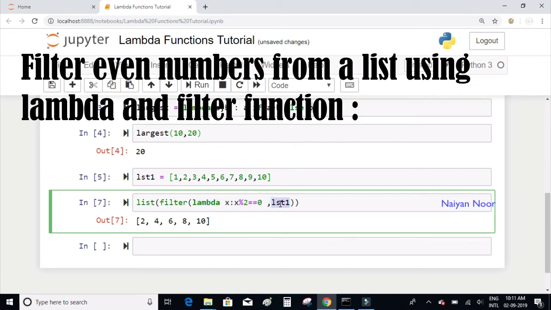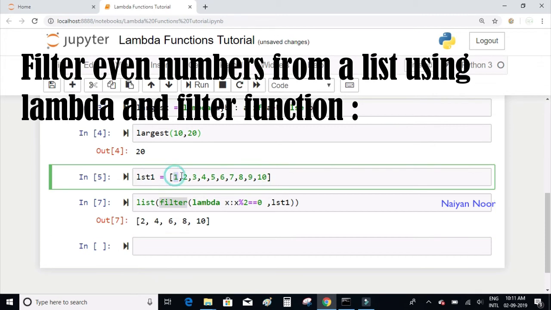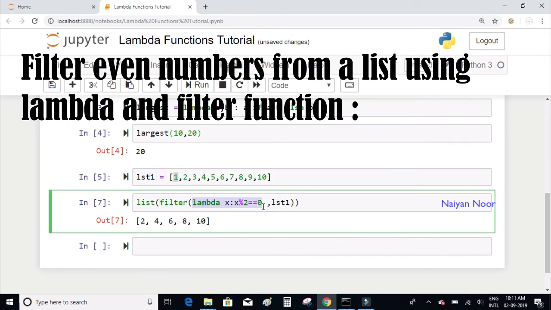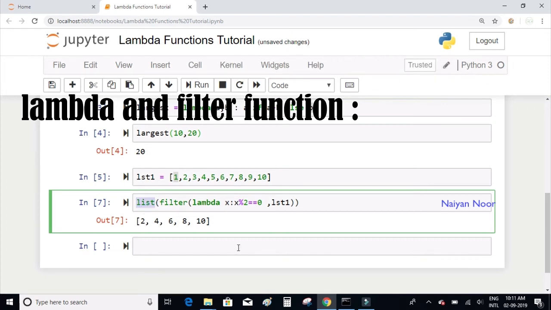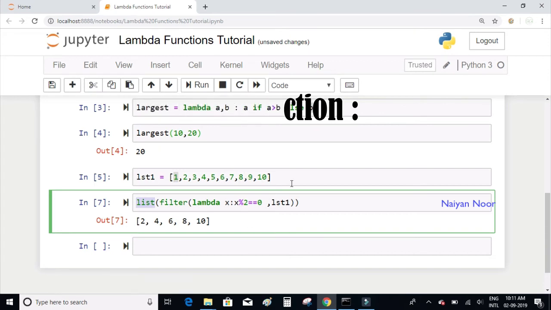For each item in our list, the filter function will apply the lambda function and check whether the result is true or false. If the result is true, then the item will be appended to the list, or else it will not be appended. And this is how we get all the even numbers from the given list.